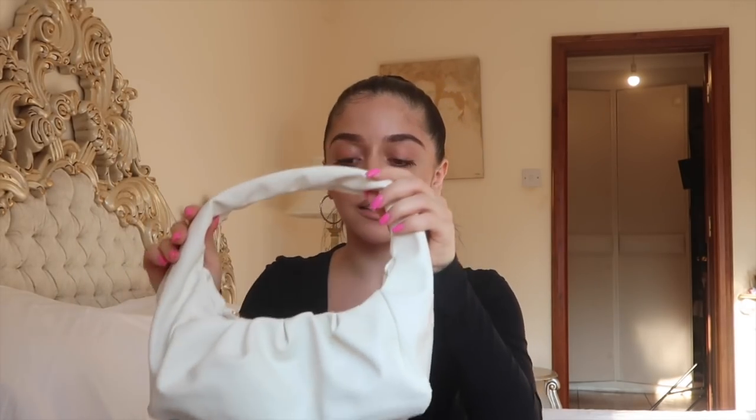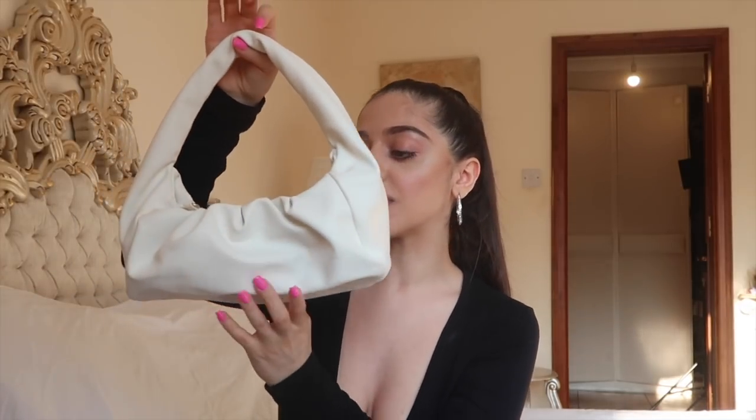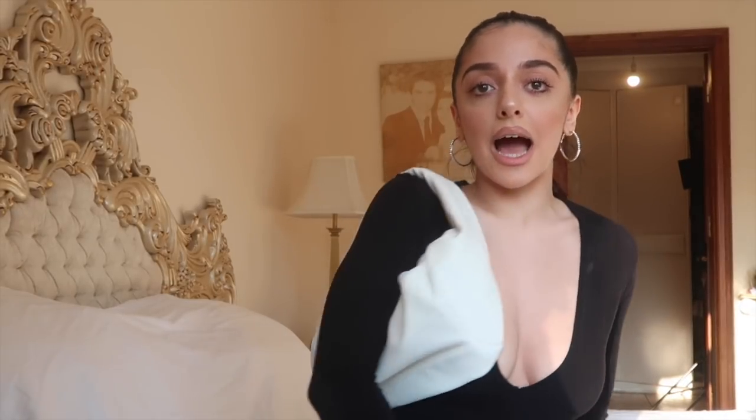This bag also from Missy Empire has basically become my favourite bag right now. It looks so much like the Bottega bag — it's like a dupe, but obviously much more affordable. I absolutely love the shape and the size. The size is perfect because when I go out I have to toss up between fitting my vlog camera or my wallet in my bag, and I can't fit everything in. Tiny bags were a trend for ages, so this is a nice small but not micro bag. I can fit my phone, camera, card case, and even some makeup.